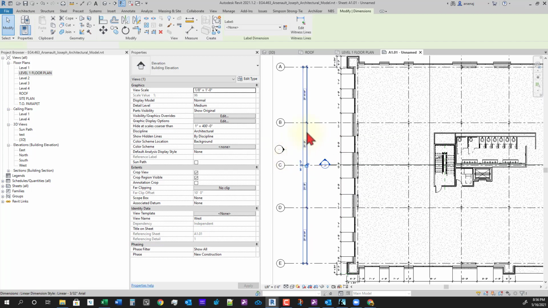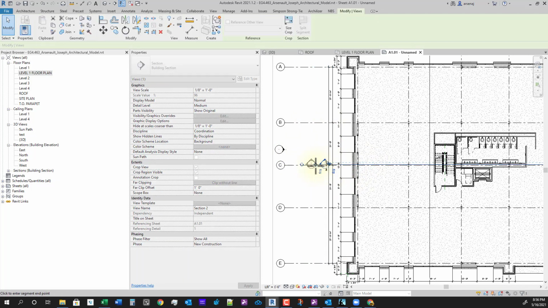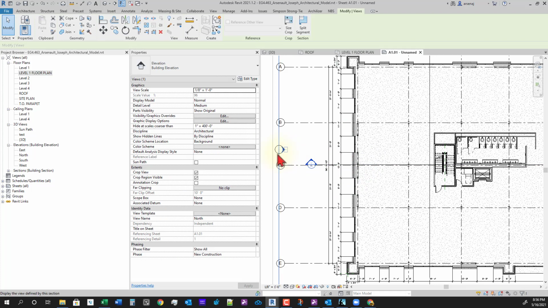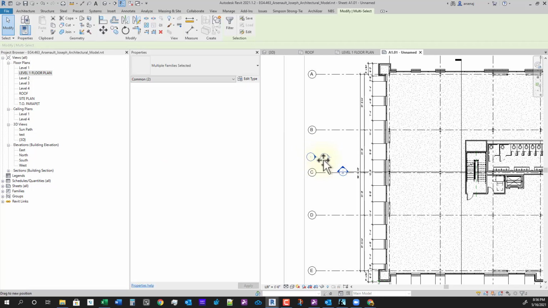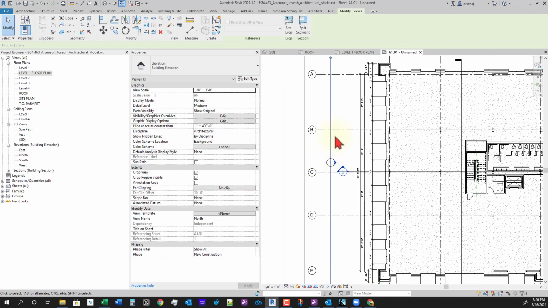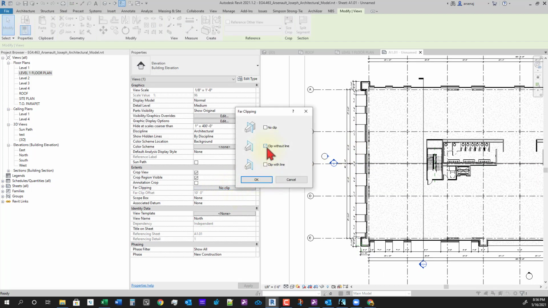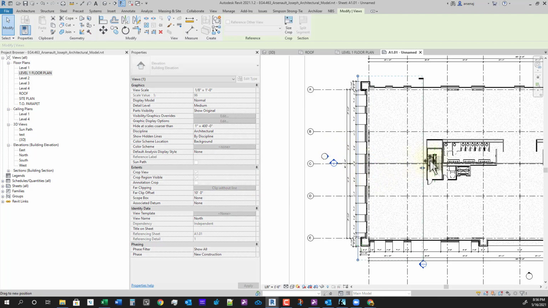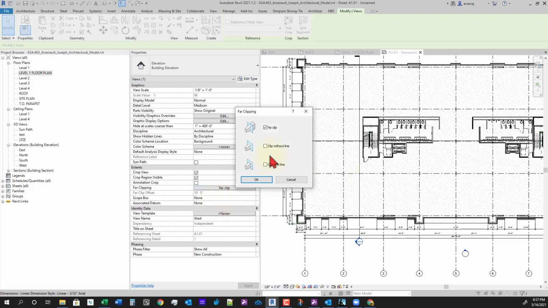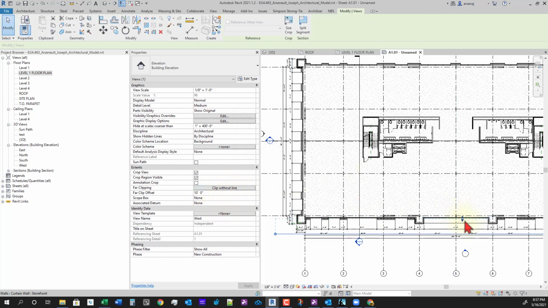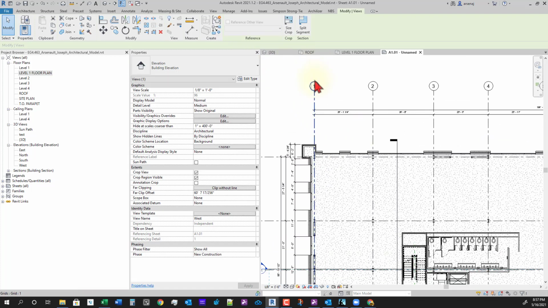Let's grab these dimensions, bring them in. And I'm going to grab both of these this time, since I could see that it was out further. Let's bring that in. Change it from no clip to clip without a line. And then drag this forward. And let's do this to this elevation down here. Clip without a line. Drag it forward. And then this last one we'll have to dimension.